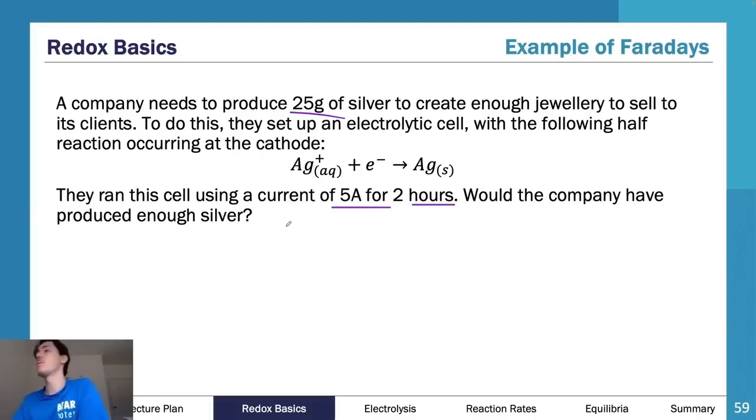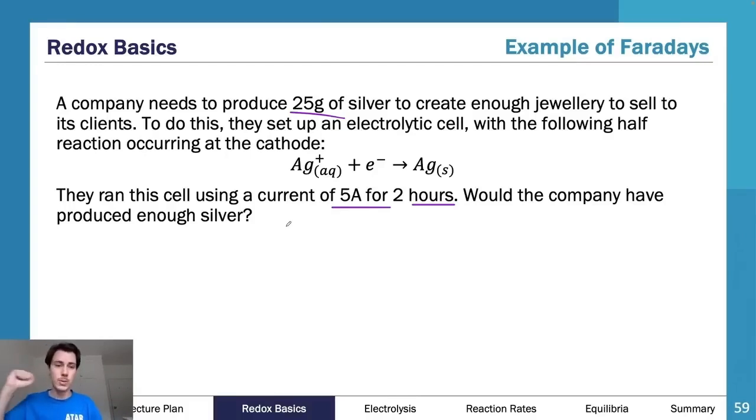You're welcome to have a go at this question if you would like. I'm going to go through it. If you have no idea what's going on, please feel free to just stick with me and we'll go through it. If you want to challenge yourself, please do pause right now and have a go at this question. Use the equations we've just been through: Q equals I T, and moles of electrons equals Q over F, which is 96,500. See if you can determine what is going on. So have a pause now.